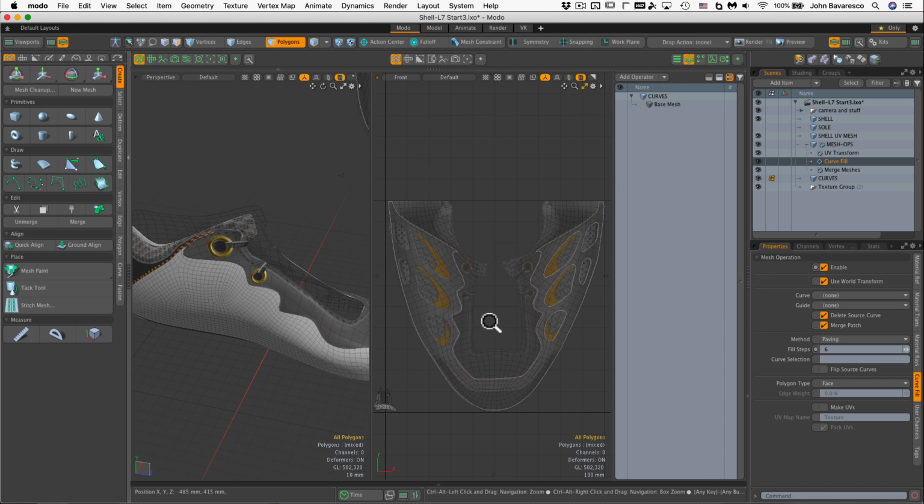All right, and so click right there, and there's our curves. Now all I need to do is just adjust these to where they need to be. Now I can see that this curve is really close to this edge, so I want to be careful about that. But let's go ahead and just edit these and line them up.